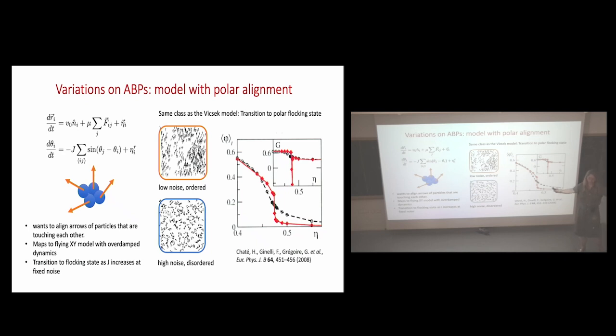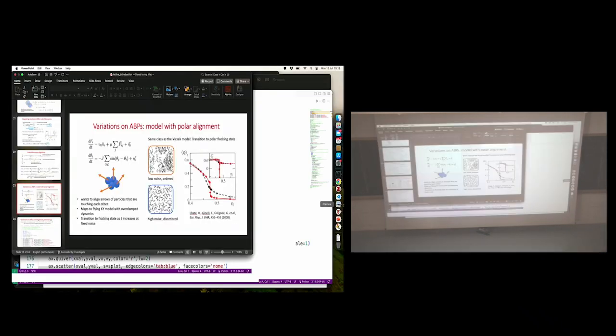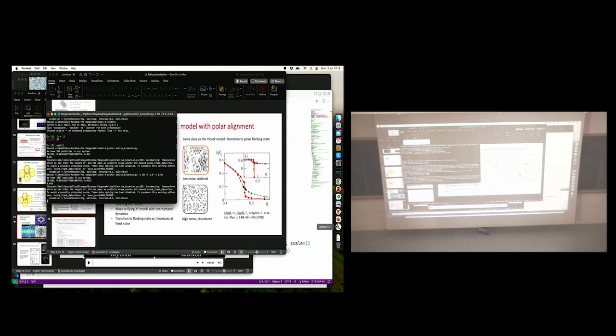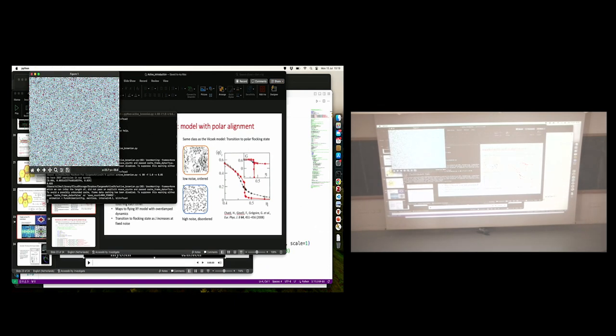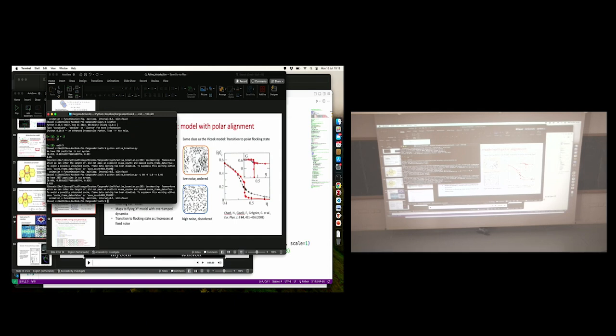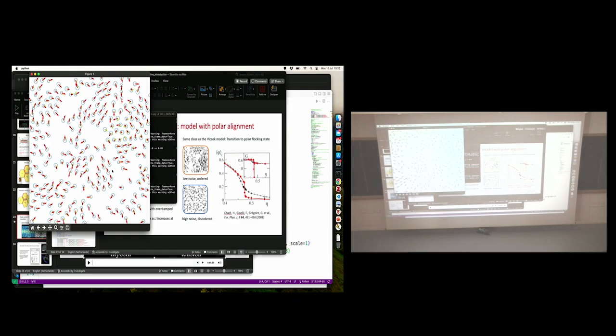This will align different spins of my particles with each other, and since this thing is moving, this makes a flock. This is a close relative to the Vicsek model, which I think you'll mention in a moment, and this has a transition from an ordered phase at low noise to a disordered phase at high noise, or alternatively ordered at large J. Right now I was running this with no J, and this is the last one I'm going to run before handing over. I'm going to run this with strong alignment, and it's going to flock.